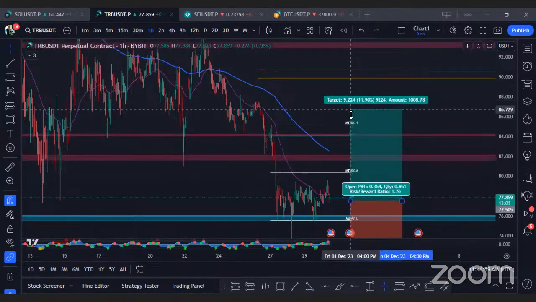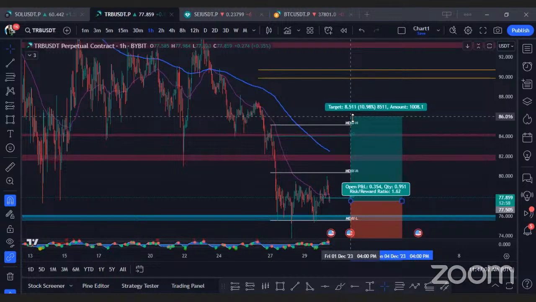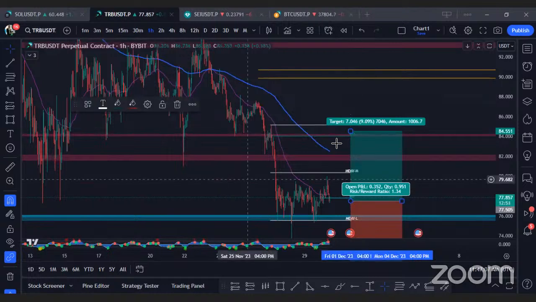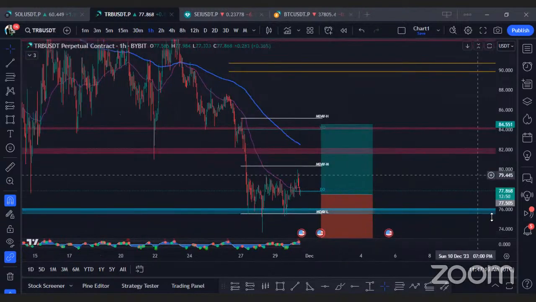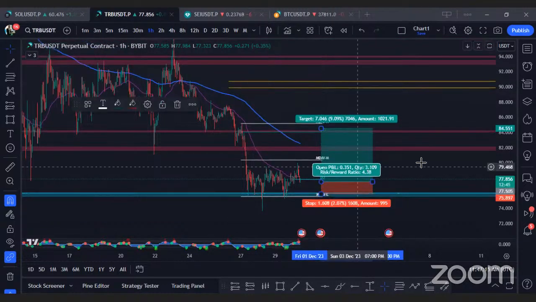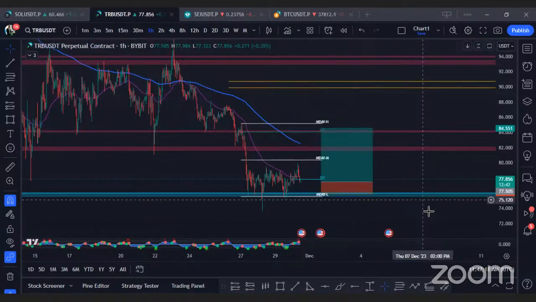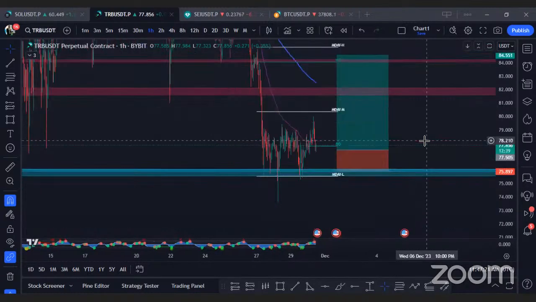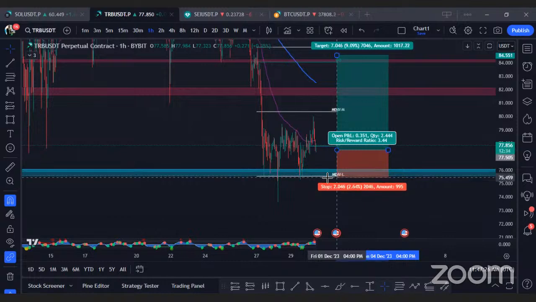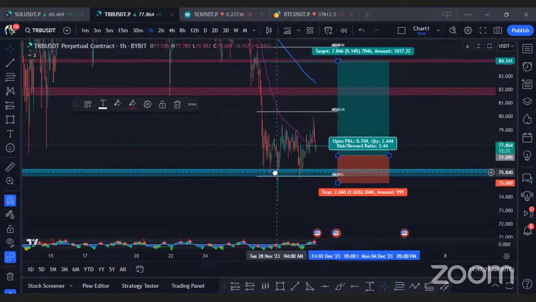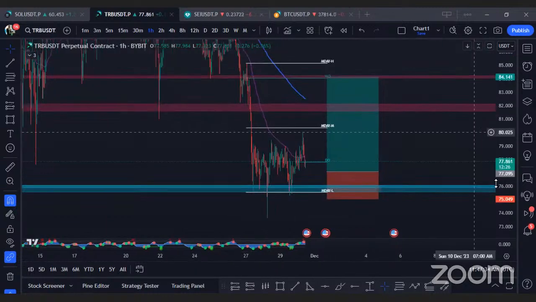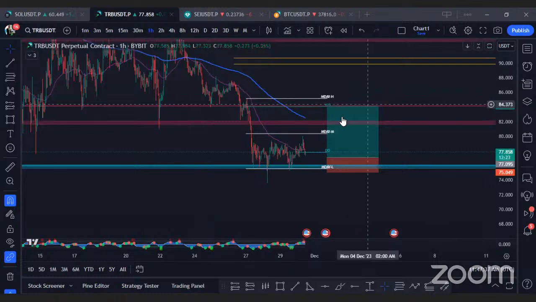All right. So if you are looking at it based on risk to reward ratio and all of that, okay? I'm looking at anything between a 1 to 8 or 1 to 7 risk reward ratio. Okay. Sorry, not a 1 to 7. I think it's actually either a 1 to 4 or a 1 to 5 risk reward ratio. I think stop loss is around $75, right? Yeah. I'm looking at that a 1 to 4. That's basically what I'm looking at for TRB. Either a 1 to 4 or a 1 to 5 risk reward ratio. That's what I'm looking at, okay?